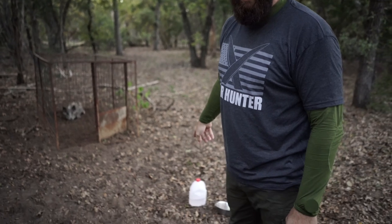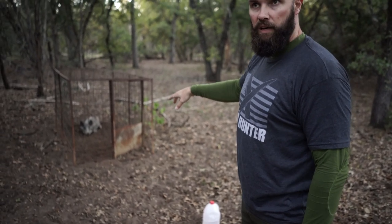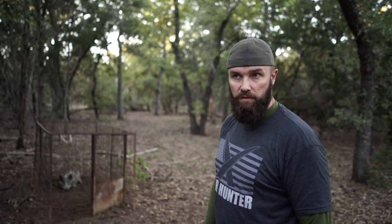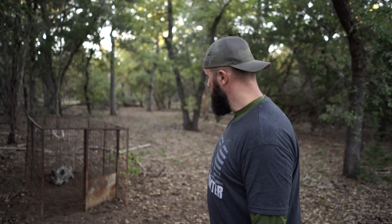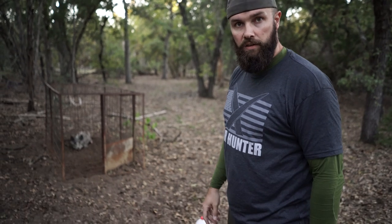I've got some water for that little pig - he's probably been in this trap since last night, spent most of the day out here. It's pretty cool, not sunny, and there's shade under the trees, so he should be fine, but I'm guessing he's thirsty. Let's put some water in here and get him to drink some, and then we're gonna grab him, flip him on his side, and attach the tracker.